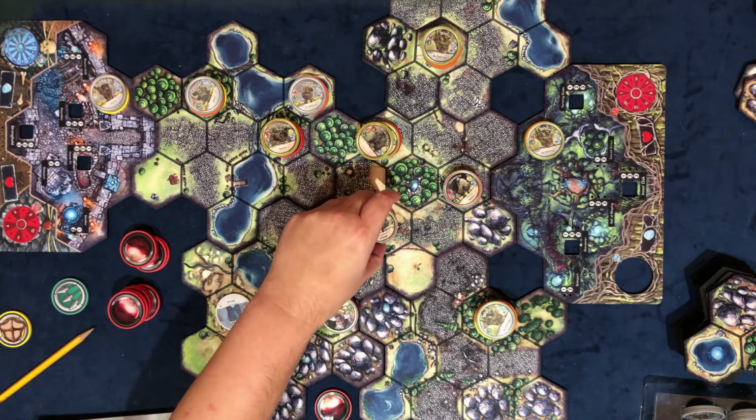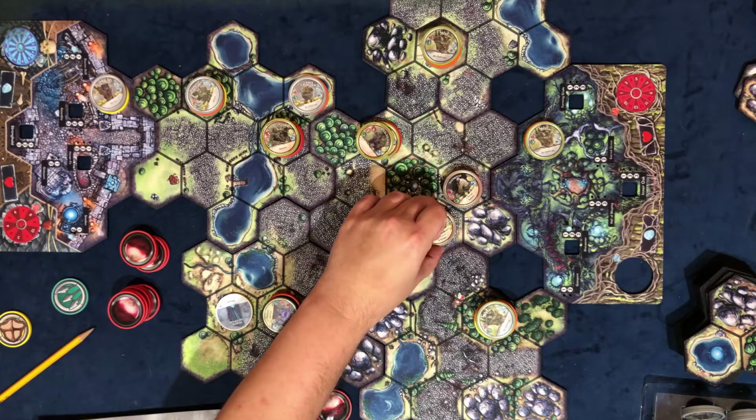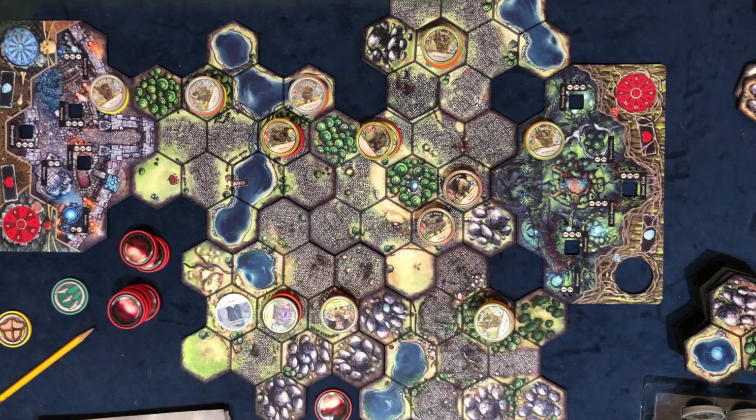Gosh darn it. He's going to move here, and he has to stop. So that puts him in range for this guy. And he might die, because he's rolling 3 dice. Dang it! I am not happy about that.